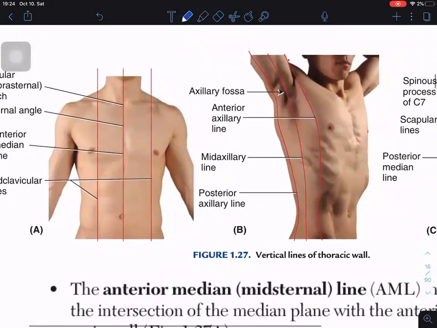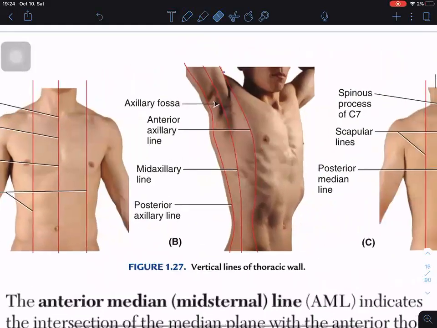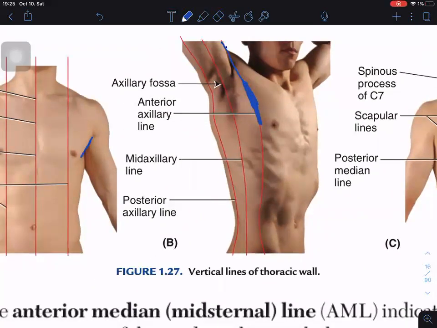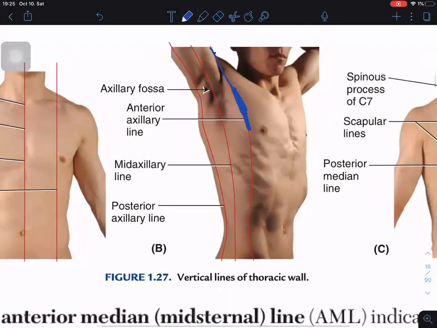And then if I'm running more laterally, we are actually reaching toward the axilla. So on this picture, you have a line which is drawn from the arm and it's passing parallel with the anterior axillary fold. If you remember, the anterior axillary fold was formed by the anterior inferior margin of the pec major. Okay, so that skin fold, what you see over here, is the anterior axillary fold. So if you draw a line along the anterior axillary fold, that's going to be called the anterior axillary line.